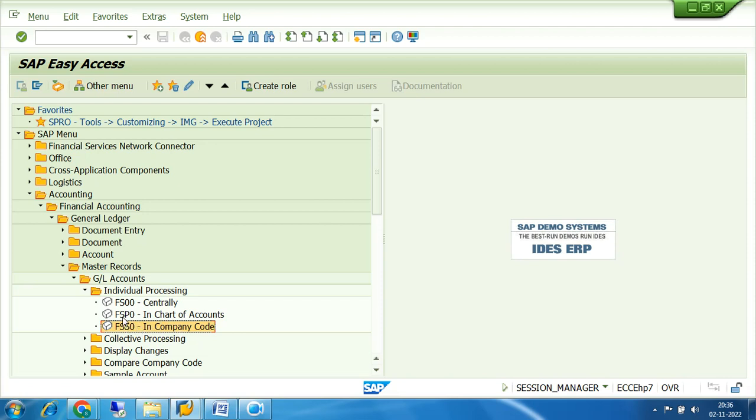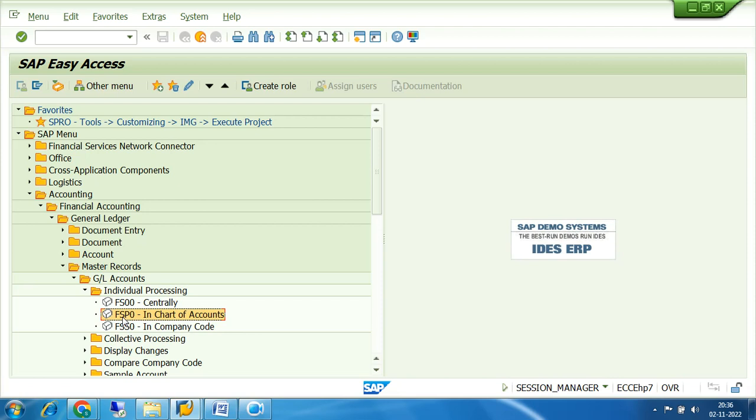So even if the chart of account is the same for both company codes, or we call it a common chart of account, some of the GLs are used in a specific company code and some of the GLs are used in the other company code. So there is a choice of which GL is used in a particular company code. Suppose we want to see the GL accounts at chart of account level, then you will see all the GL accounts.